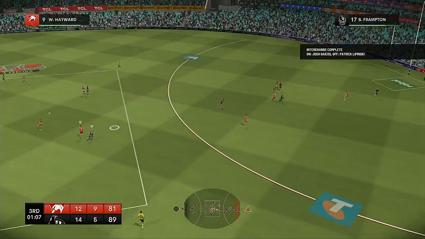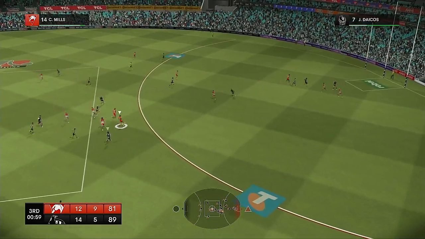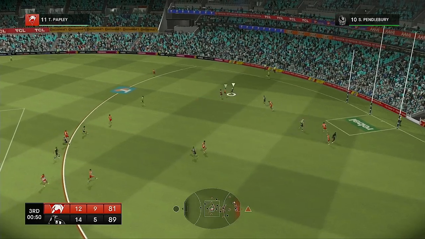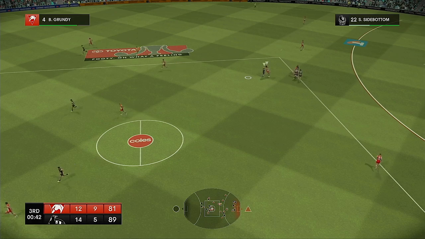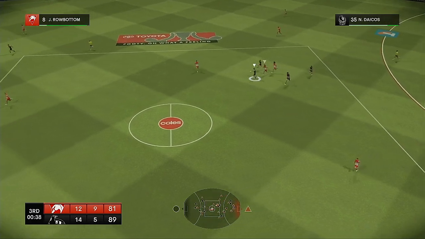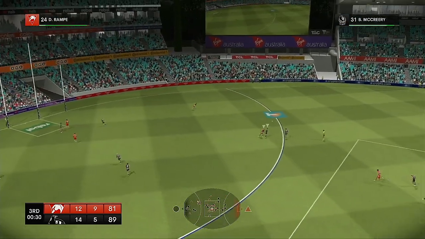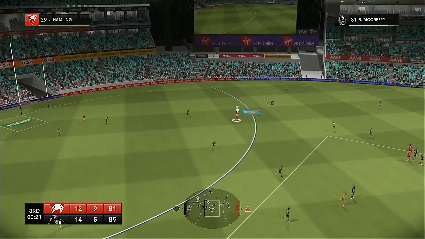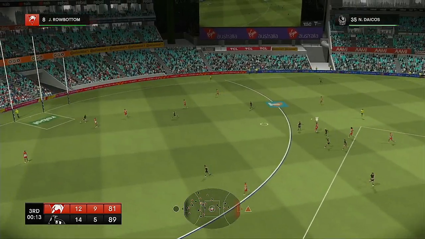Important clearance here. Rowbottom needing support. Haywood, Grundy, Mills. The defence is disorganised. Punched away. Pendlebury wins a hard ball. He's under close attention and they're out of trouble. Dacos leading from the front. The Pies looking ominous. Good disciplined defence. Blakey. He stopped in his tracks. Hamlin. Hill runs onto it.